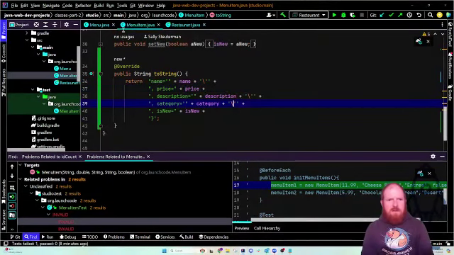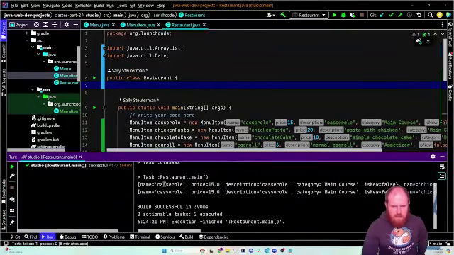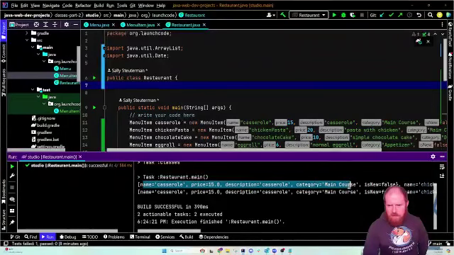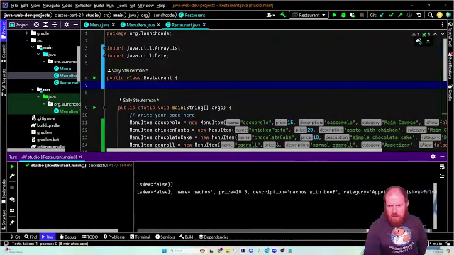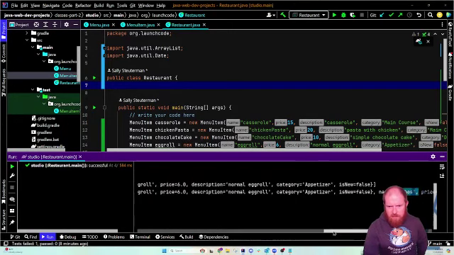Okay. Let's see what this looks like. So it says name is casserole, price 15, description casserole, category main course. The thing I cared about is my nachos are in that one.